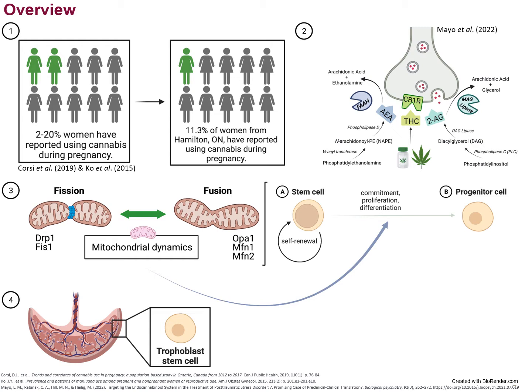Now, in our bodies, and in many different cell types and tissues, we have what is called the endocannabinoid system, or the ECS, and this is comprised of different enzymes and receptors and ligands, such as anandamide or AEA, THC, 2AG, which interact with cannabinoid receptors such as CB1, CB2, and many others. Now, this system is involved in many physiological processes. However, we will be focusing on how the system is integrated in reproductive tissues.